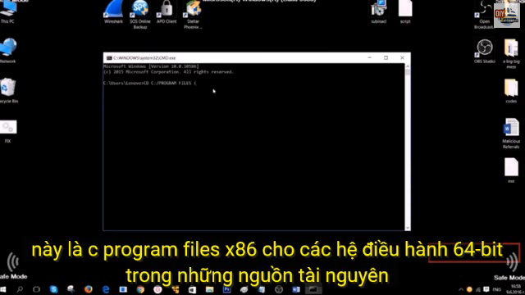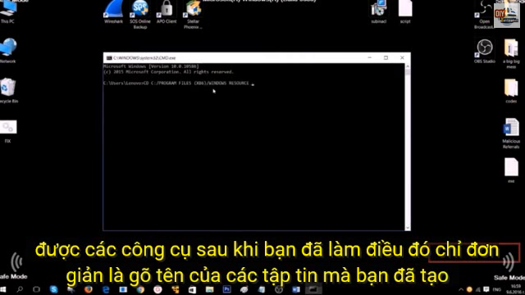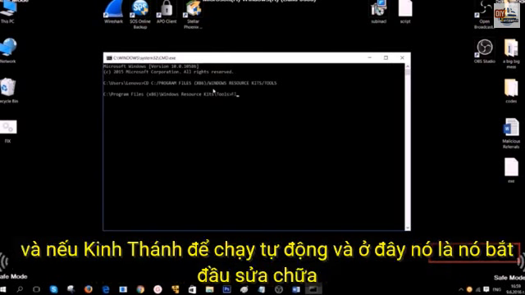This is C, Program Files (x86) for 64-bit operating systems, Windows Resource Kits, Tools. After you've done that, simply type the name of the file you created and the script should run automatically.